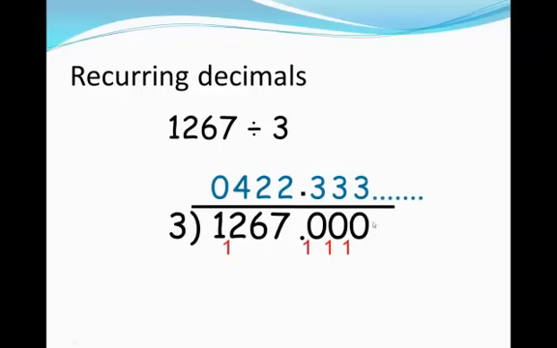And as you can see, that pattern's going to continue on forever. So this is called a recurring decimal because you can see the pattern is going to continue. We're going to keep adding zeros, we're going to keep having a remainder of 1, so we know that our final answer is 422.33333 recurring. Now the way that we would show that recurring is by putting a dot over the top. So 3 with the dot over the top means recurring, it means 3 going on forever.